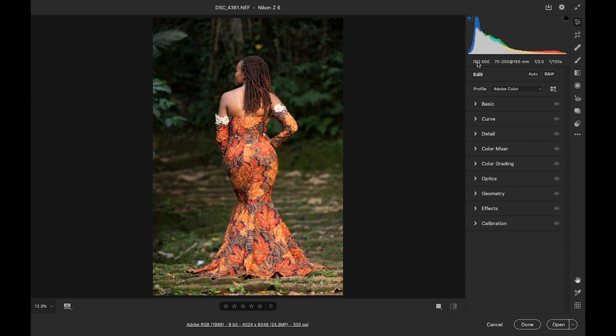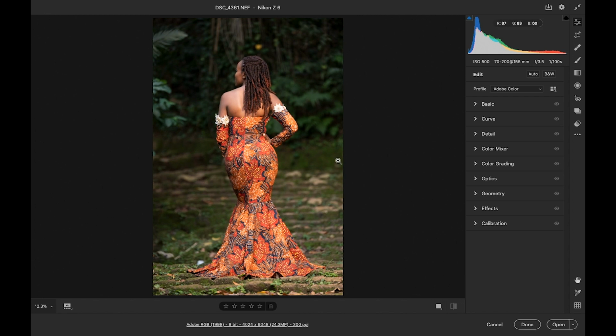When you look at the right, you have the image specification, the ISO value. Then you have the focal length and the lens type. The lens was 70 to 200 at 155 millimeters. Then our shutter speed, our exposure time, was 1/100 of a second. Then the aperture was f3.5. Basically, that is the information that you need to see before getting started. You know that your camera was shooting using the Adobe RGB color profile, and if you need to convert it, that is where you will need to look.